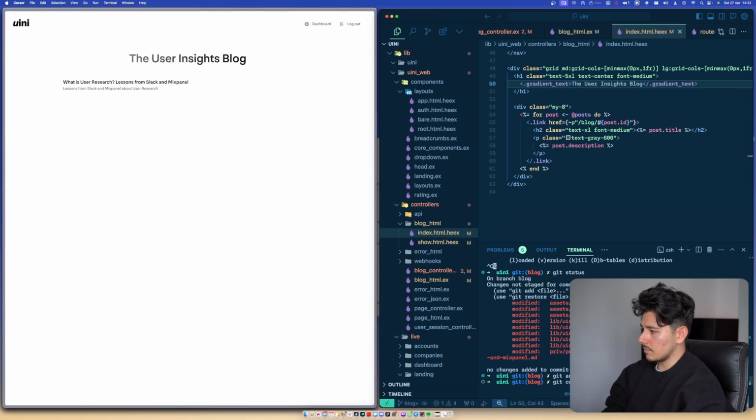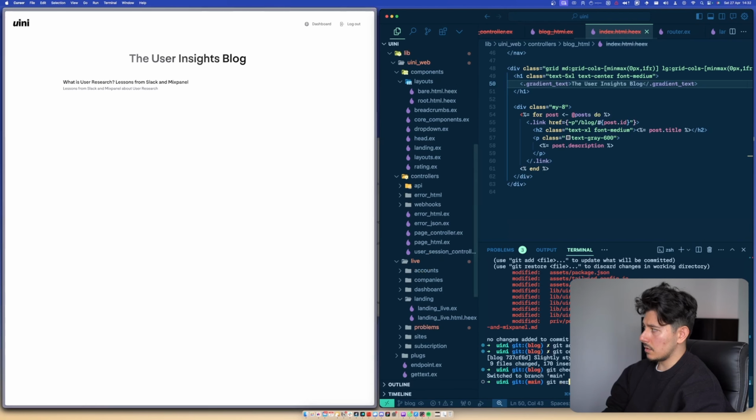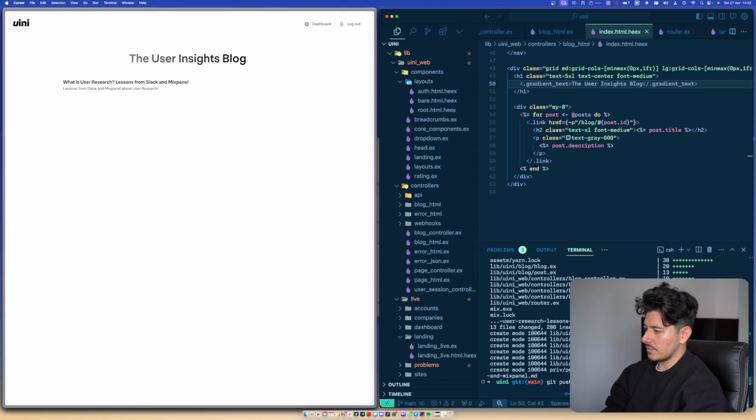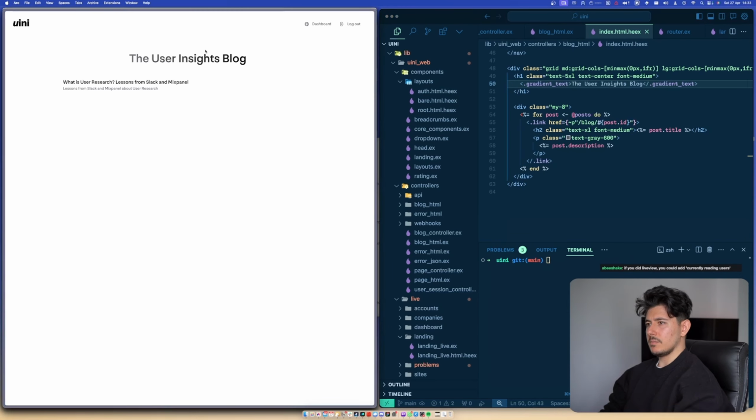Call it slightly style blog. Check out main. Get. I could do a pull request. I don't for this often. I just push to main. And then it should build, which is cool.